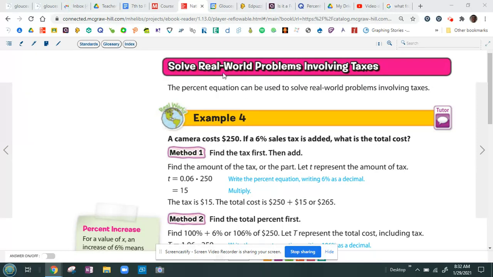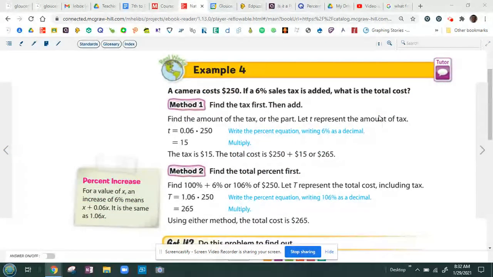All right. Anyway, we want to extend our lesson 3, that was on the percent equation. And we're going to apply that to this problem that involves taxes. Okay, so a real world problem that involves taxes. You've heard your parents talk about taxes, but particularly we're going to be focusing on the sales tax.